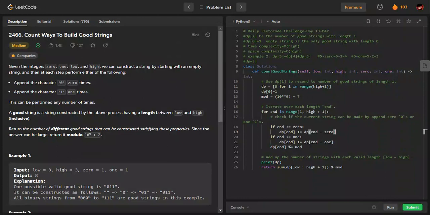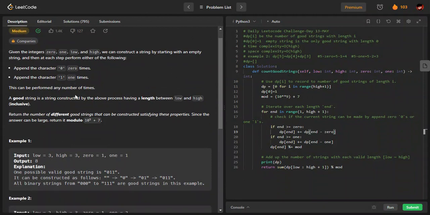Today we are at day 13 of the May Day LeetCode challenge and we have again a video question for us. Let us see what the question is. Okay, so we are given four parameters here. As you can see in this example, we are given four parameters. Let us try to understand what they are.